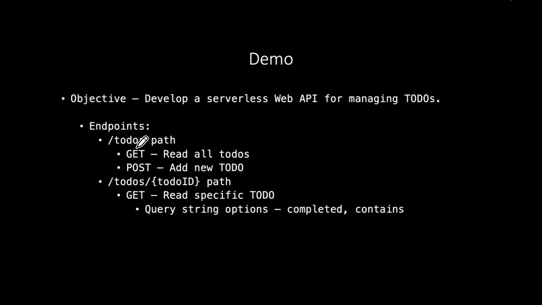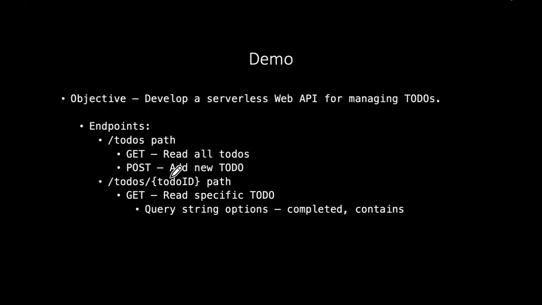And the idea is that if it's a get request to this endpoint, then we'd like the backend to return all of the to-dos in our database, let's say. Whereas if it's a post request to this endpoint, the post, as you know, will indicate that we are trying to add a new to-do to our database. So the post is going to include a payload.